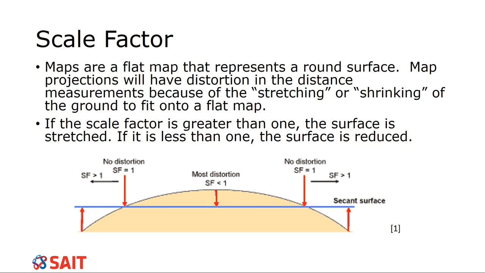So we need to stretch or shrink part of that earth surface to put it onto that flat map. With scale factor, you're going to see two different values: scale factors greater than one and scale factors less than one. If the scale factor is less than one, you actually make the surface smaller. You can see that in this picture here - this is the flat earth. If I'm taking this bubble on top and I need to push it all down onto the surface, I'm actually making it smaller. So the surface is reduced in that case. Now if the scale factor is greater than one, I have to stretch the surface. So here I am increasing the surface as much as I possibly can. Where the paper is touching the earth surface, the scale factor is one and there's no distortion.